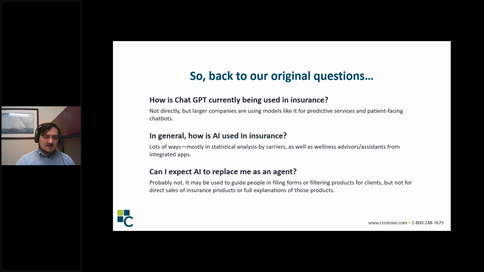But as far as recommending things, direct sales, all of that, I really doubt it'll be used for these kinds of things, at least in the near future. One good thing to know is there was a Pew Research study published in February 2023 that said most people don't trust AI at this point with healthcare decisions. It said that 60% of Americans feel uncomfortable if a healthcare provider relies on AI for help with diagnosis and patient care.